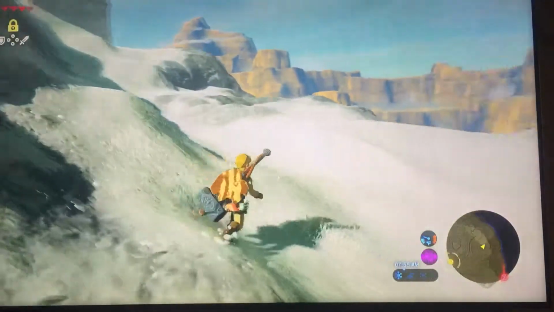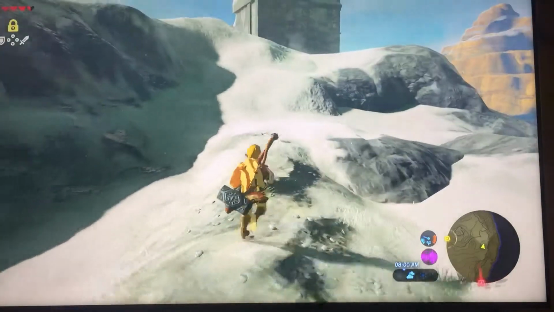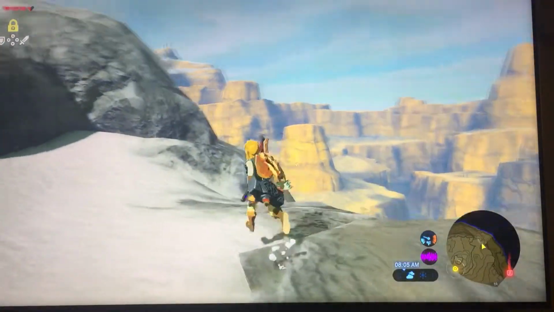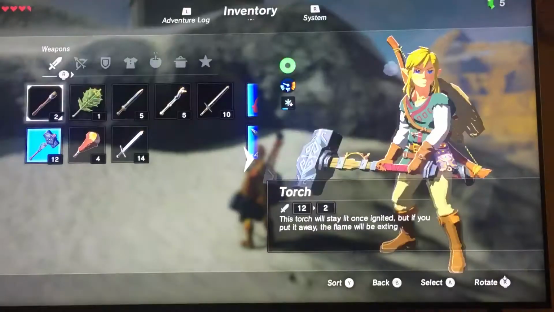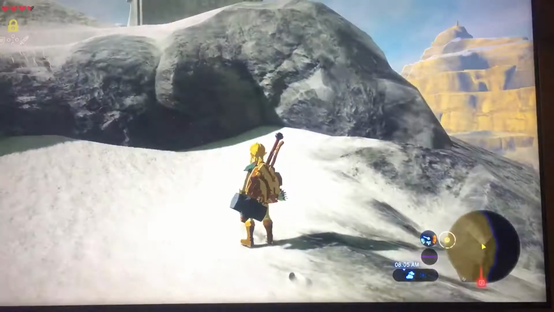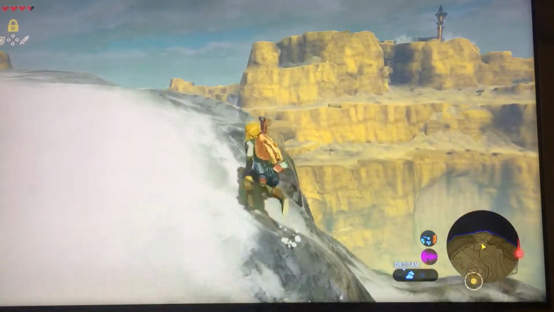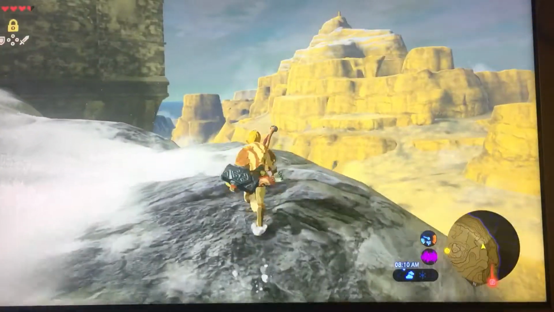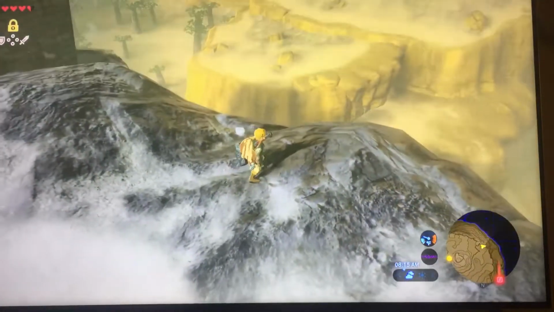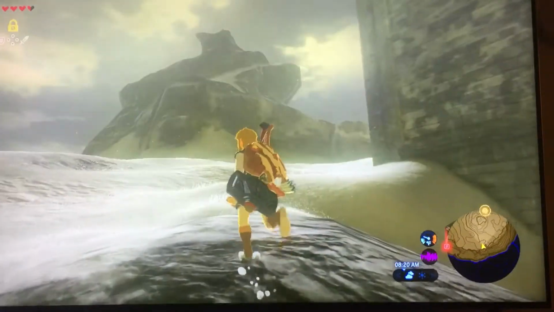I thought I heard something. Must have been my imagination. Because there are these things called Koroks. I think I actually got a Korok seed in the last episode. It's this yellow thing. You know you're getting close to a Korok because you can hear a faint rattling. Huh, it's like a dead forest. Sad.